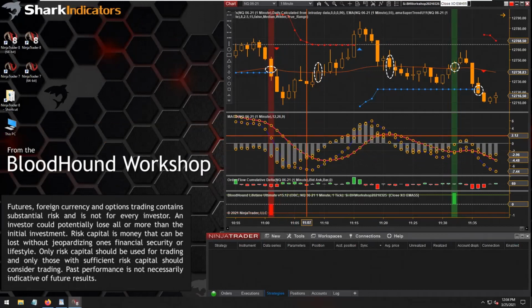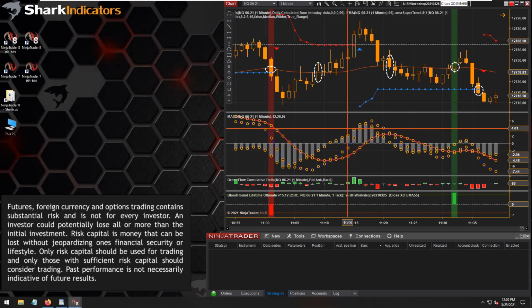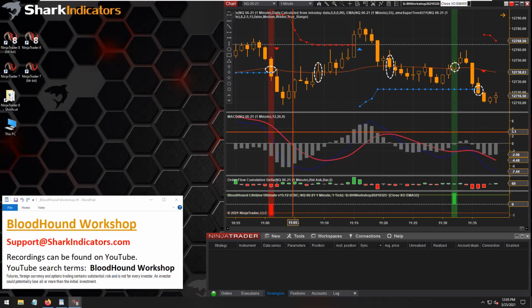Okay, so as you can see, I pulled up the MACD indicator on here because this is very similar to what Brent is using. So he has an indicator that has a histogram, right? So the MACD has a histogram here. So it has an indicator with a histogram and a signal line, and of course the MACD has a signal line, which is the red one here. And so he wants to use this indicator to do some filtering. So for example, when the histogram is above the 0 line and the signal line is falling.